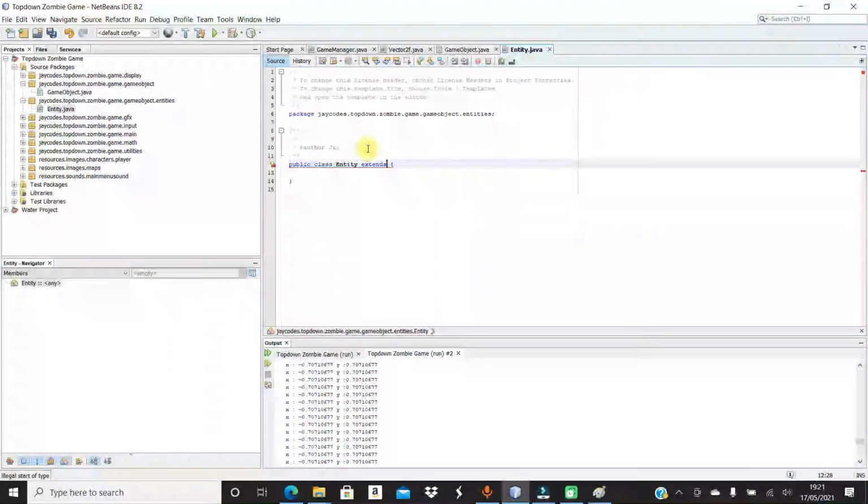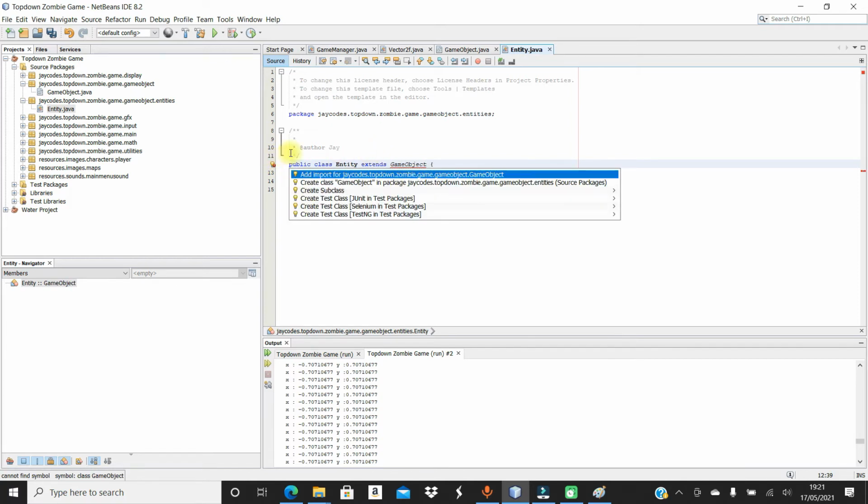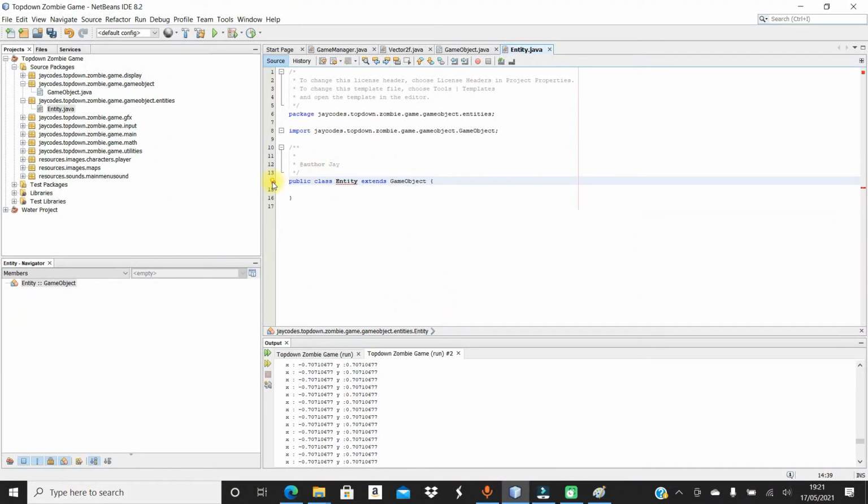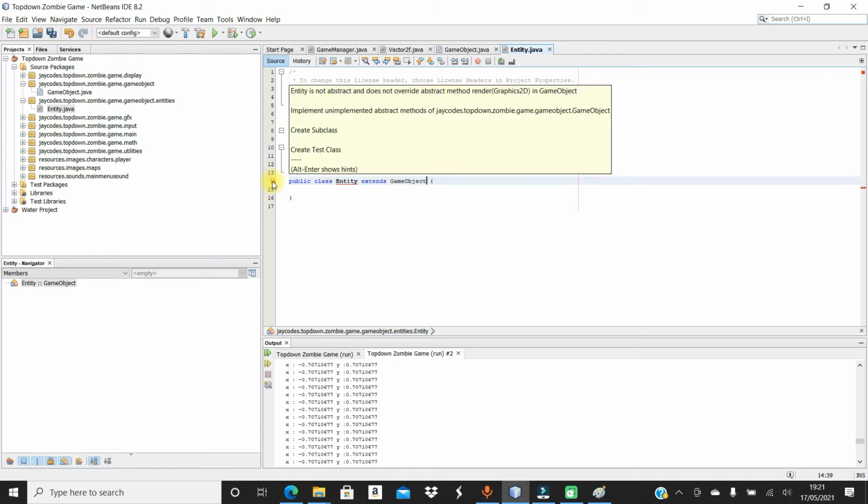So when we inherit from a class, we use the keyword extends and the name of the class, GameObject. And we will need to import this. Import the class. And now as you can see, the error is that entity is not abstract and does not override abstract methods render in GameObject.